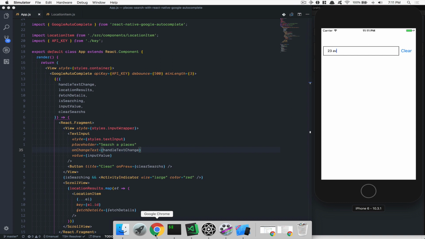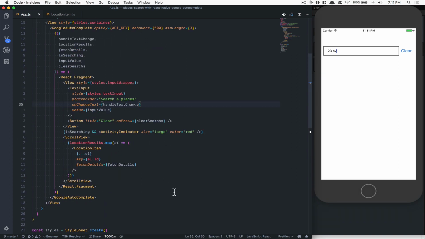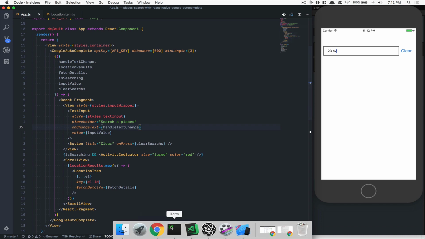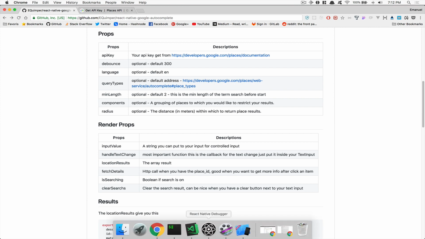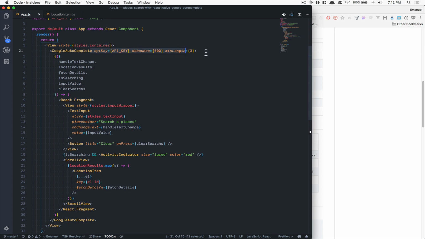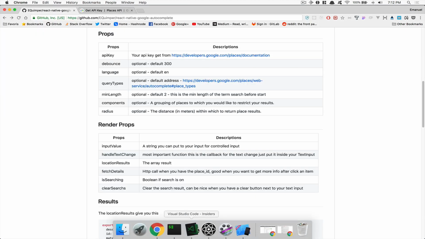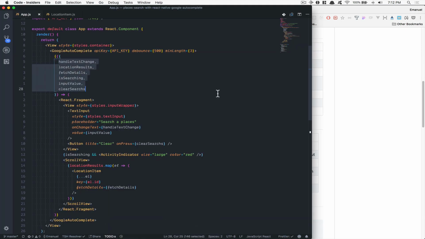So that was it with the library. It's not a tutorial about doing something, I just want you to see this little library I've created. I think you can take some time playing with it. I've put all the props you can pass. The props are all the props you pass to the component like that, and the render props are what I gave you inside the render props function right there.